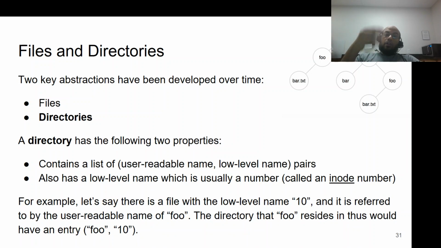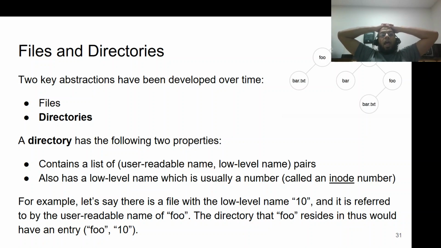A directory also has two properties. It contains a list, which is basically a list of user-readable name and low level name pairs. Since a directory stores multiple files, it needs to store the mapping between the inode numbers, which are the low level names, and the high level names that I give to my files. That's the first thing.